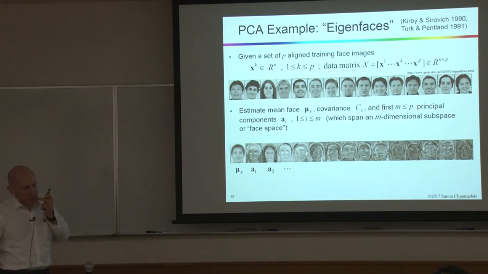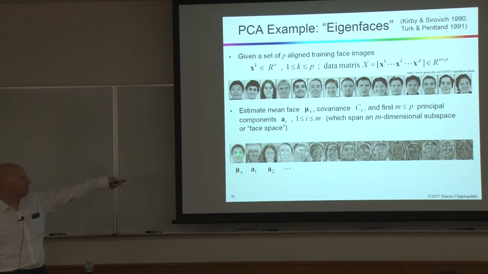An example of this from nearly 30 years ago now, I guess, was a very early face recognition system called eigenfaces, for obvious reasons. Kirby and Sirovich originated this, but Alex Pentland at MIT popularized it back in the early 90s. So given a set of face images which are roughly aligned, so you've got the eyes in the same places and so on, you calculate the mean face. This is the mean face, the average, and then the first M principal components, and these are eigenvectors of the correlation matrix of this data set. So this is the first or biggest principal component, and you can represent any of these images as a weighted sum of these eigenvectors added to the mean there.